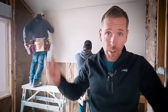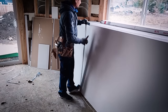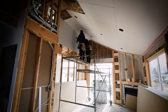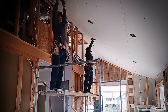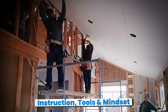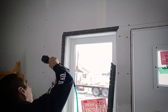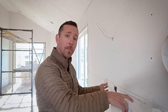We're putting five-eighths on the ceiling and five-eighths on the garage wall and everything else is half-inch. The drywallers are making this lid hang look easy. To build your own ADU you need three things: the right instruction, the right tools, and the right mindset — and these three obviously have those. The drywall is hung — the walls are done and the lid is done. The next step is to put joint compound on all these factory seams and then go through with a paper tape.